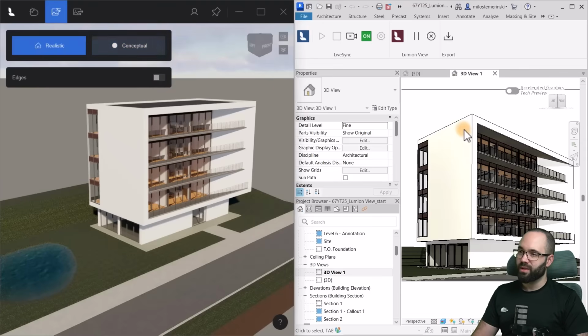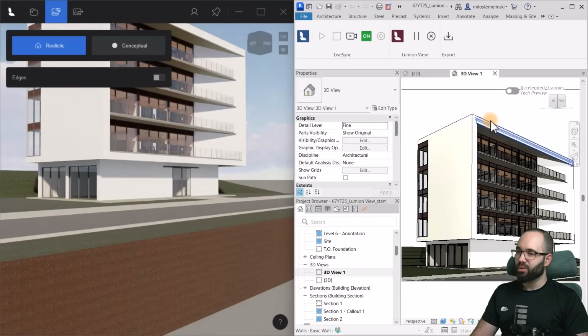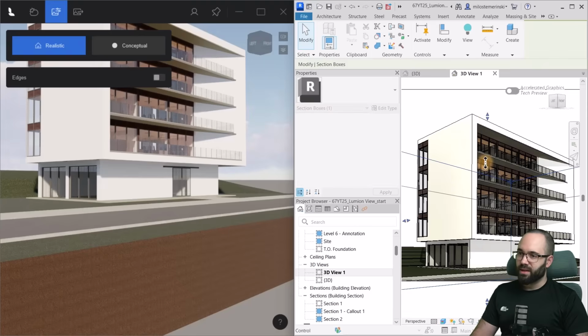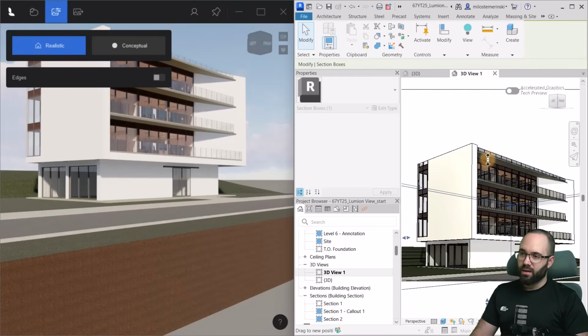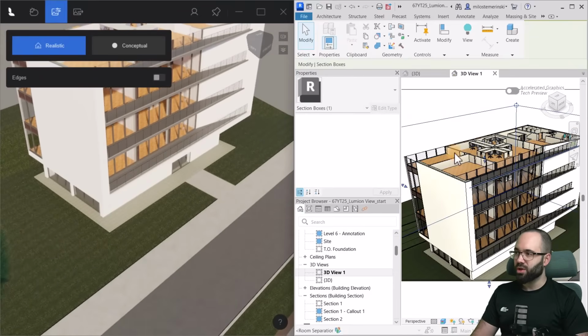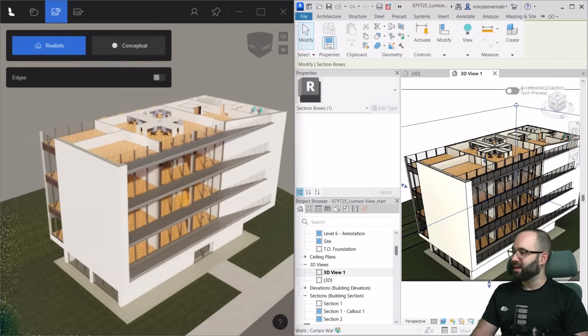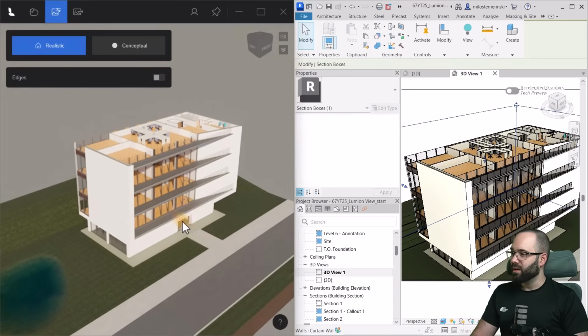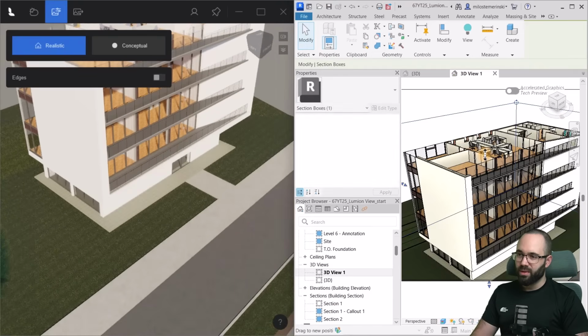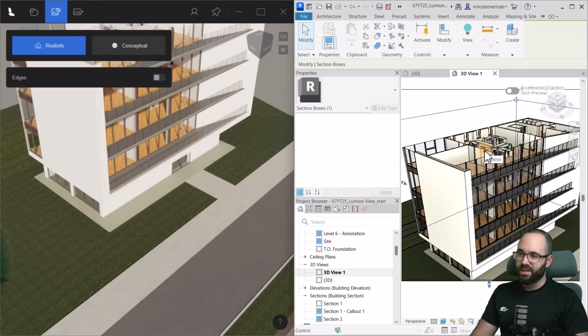Now for conceptual, before I show you that, I just want to show you how when we go back to Revit here, and if we make any changes to the model, even if it's a quick in-view temporary change, like if I turn on the section box, for example, and then I lower that section box, and then I might even orbit around a little bit, like so, as you can see, the change will apply here in Lumion View as well. So if I perhaps move this up a little bit, maybe move these walls a little bit higher, yeah, the change will be reflected over here.